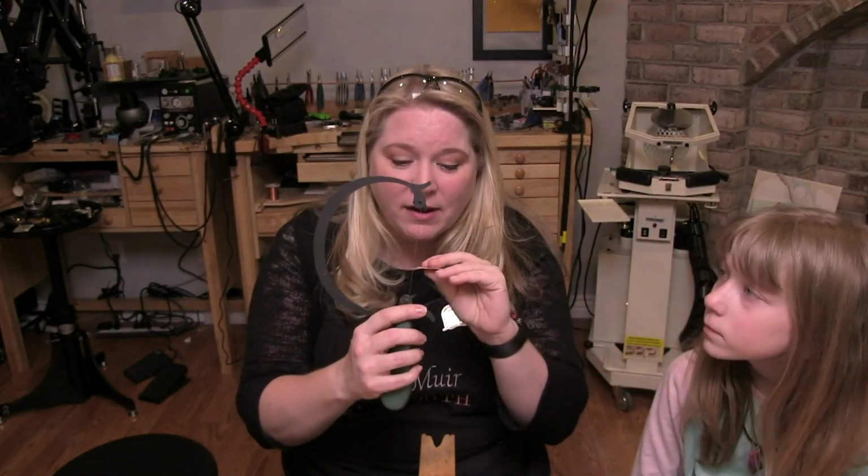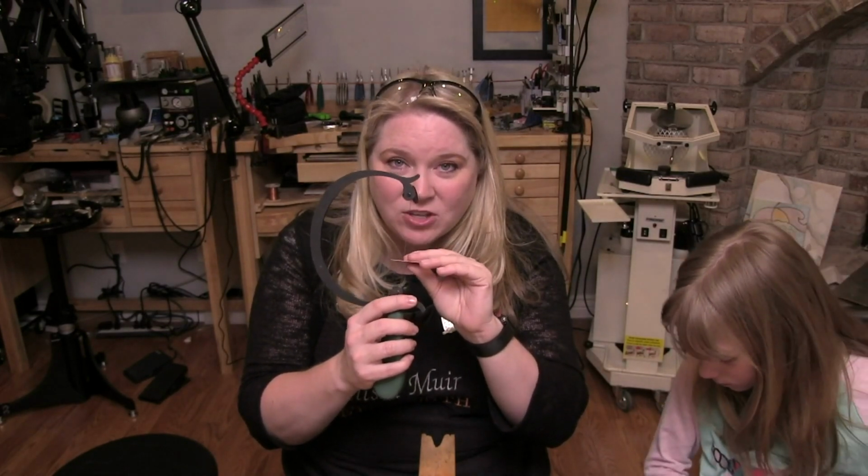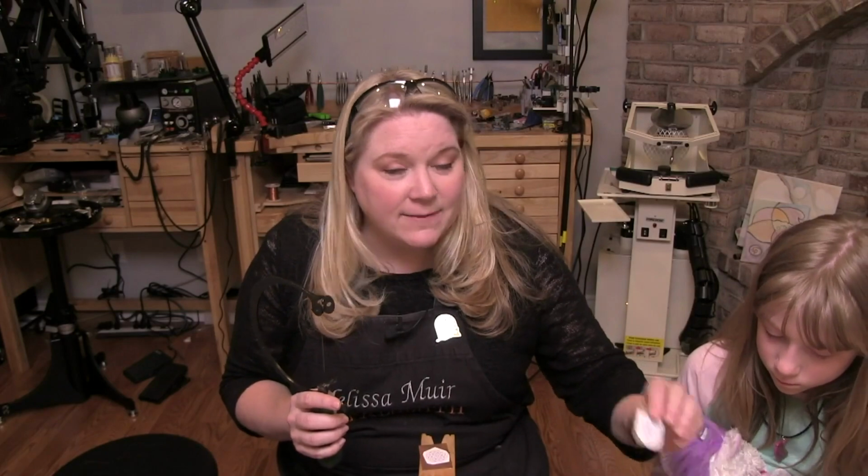Let me finish this. As you work through these different sizes, you want to match that up to your metal. An ideal blade size for the most efficient cut is going to be 3 teeth per the thickness of your metal. So if I take my metal and I lay it up against this, I want to see 2.5 to 3 teeth. Now, if I am working on a much more intricate design, so if I've got something with very, very small cutouts, very tight corners, I'll actually go even smaller than that.